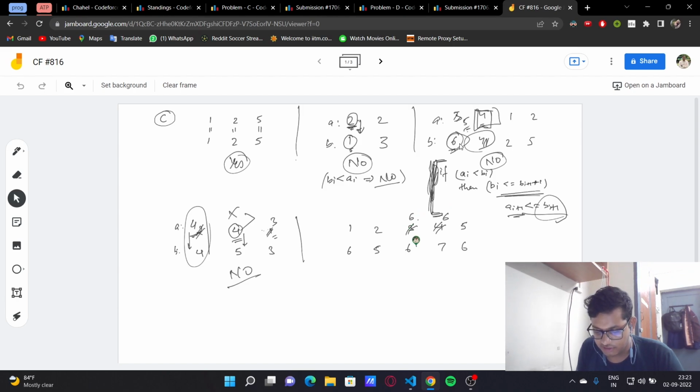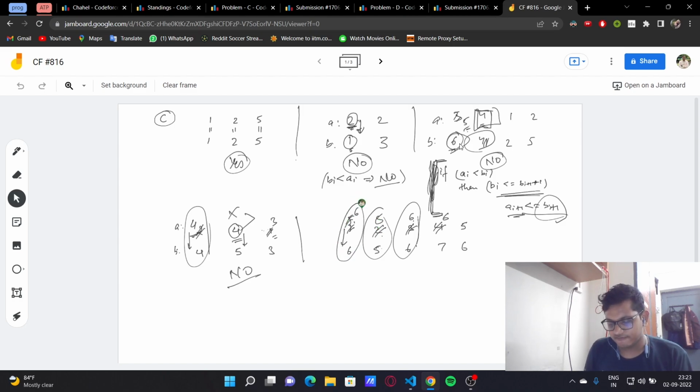So one value has been matched now. Then we need to increment 2 till 5. In that case, we can see that we can easily do that because it's less than 6. So we've done that, and then 1 needs to be incremented to 6. So we'll increment 1 till 5, and then 5 is equal to 5, so we can increment it till 6. So that is also matched. And now 5 will be compared to 6, so it can also be incremented. And then this 6 is equal to this 6, so that can be incremented as well.